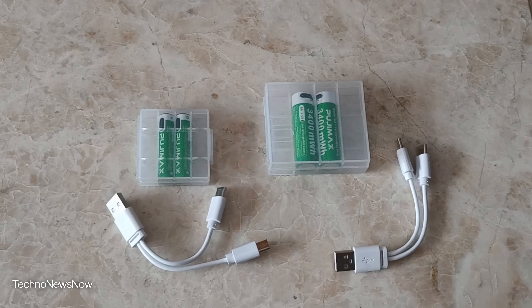Normal rechargeable batteries are probably around the £2 mark, so this is about 50% more pricey, but obviously it's a lot more convenient. It's got a USB Type-C port, which everyone would have a USB Type-C cable available these days — it's either built into your power banks or on your phones, cameras, or pretty much anything. So you can always find a USB Type-C cable to charge these up, which is pretty cool.